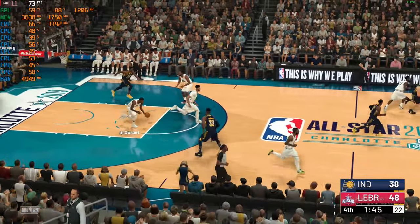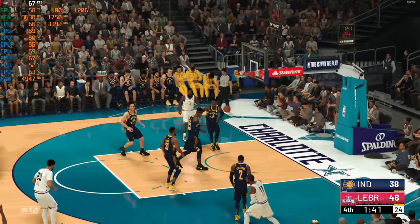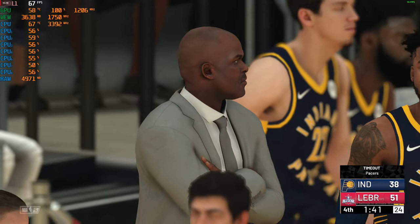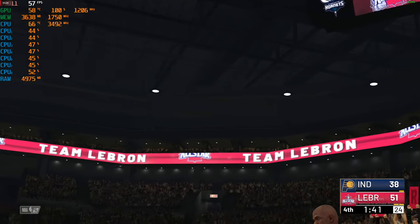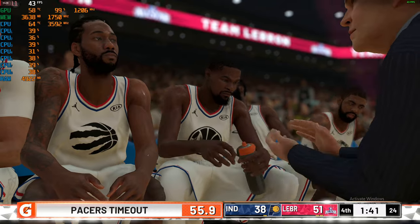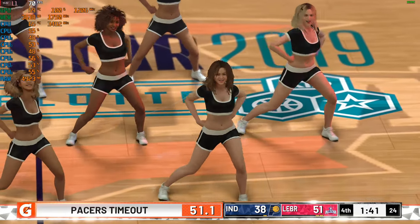They want this win — they're showing no let-up in their attack right now. Time called — Indiana decides to talk it over. They're trailing by 13. There's a minute 40 left to play in the final quarter. And now let's present our Jordan player of the game — Kawhi Leonard. His percentage from the field tonight seems almost made up. I didn't think it was possible to have that kind of success shooting basketball. You need a little bit of luck, a bunch of hard work, and a whole lot of talent.